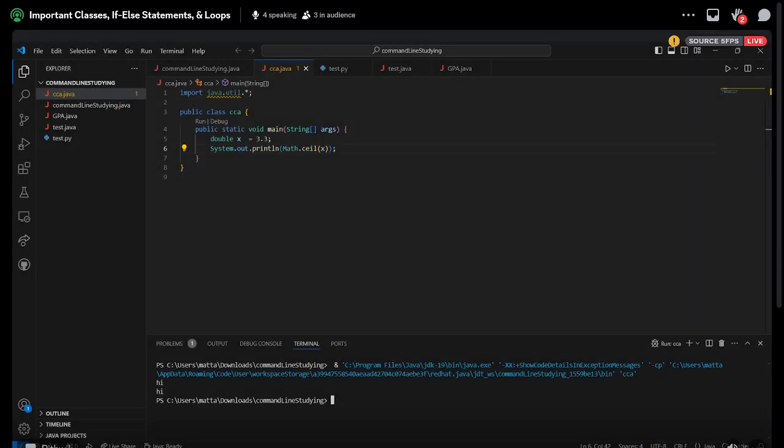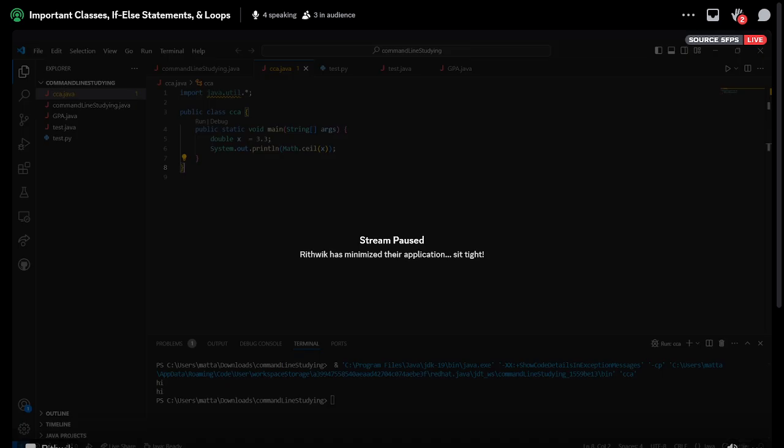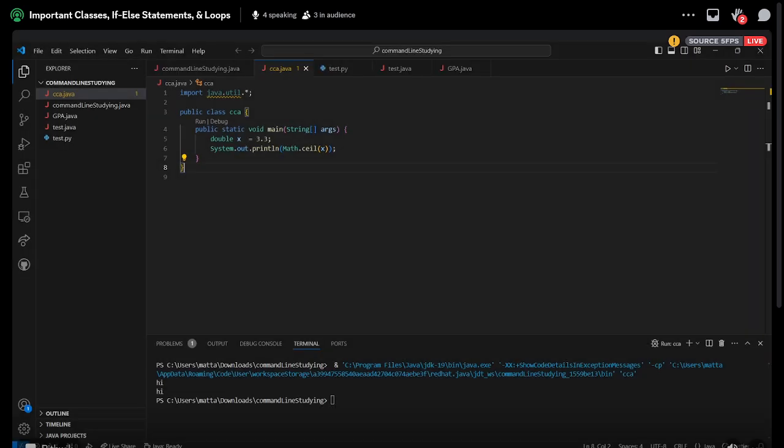Why do you think 6.6? Because double of 3.3 is 6.6. Okay, double is the data type of 3.3. Yeah, it's just a decimal. So what do you think the Math.ceil method does?